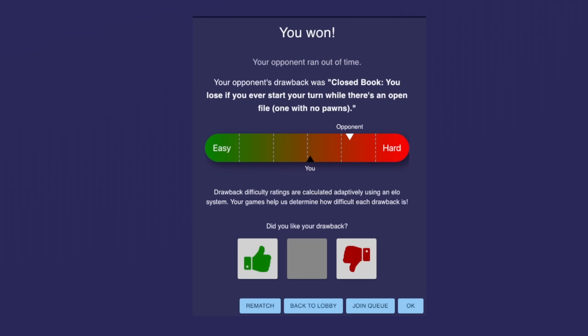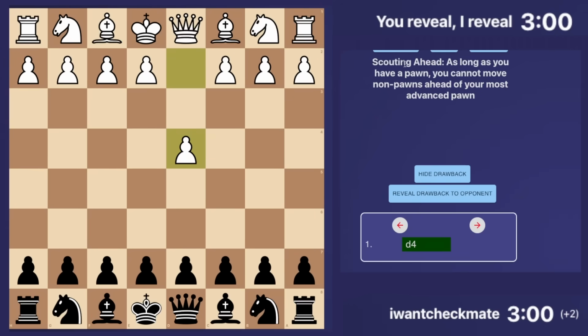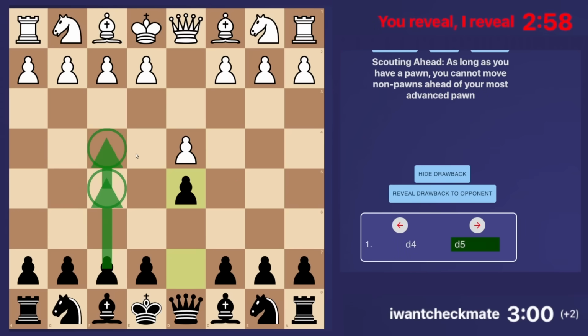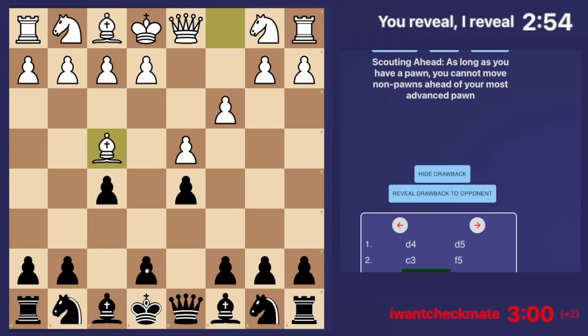Let's go ahead and move on to game number 6. All right, round number 6. We get the black pieces, and our drawback is scouting ahead. As long as you have a pawn, you cannot move non-pawns ahead of your most advanced pawn. Okay, so that means we want to push our pawns as far as we can, at least if we're going for an attack. So let's play a Dutch defense.